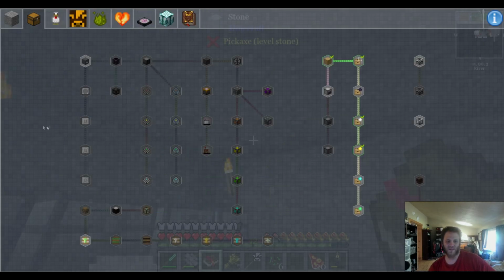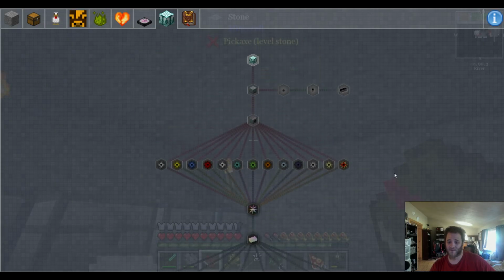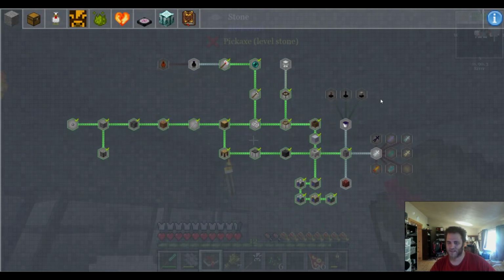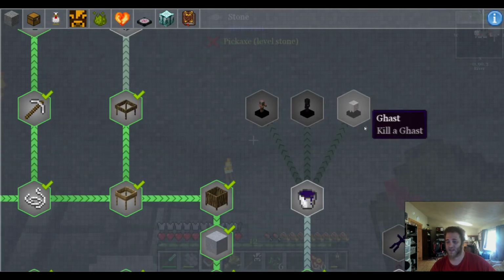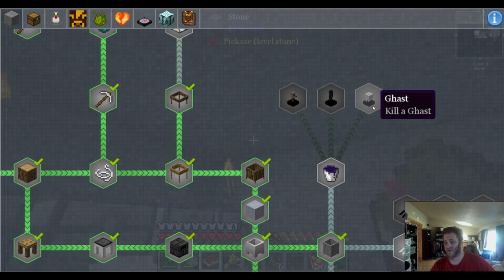Okay. Liquids, I don't know, I might do that off camera, because we have a bunch of stuff still to do. I'd like to set up an ME system, but I'd also like to get some power going, a stronger power generation. We have all this to do. I'm not sure exactly what we're going to do, per se.